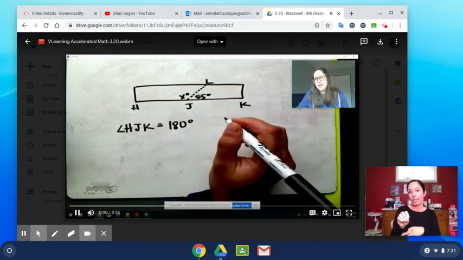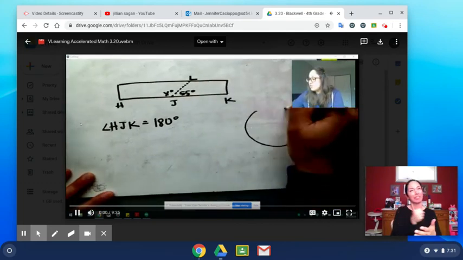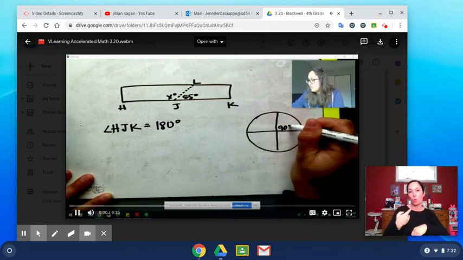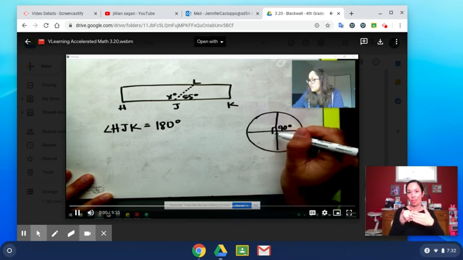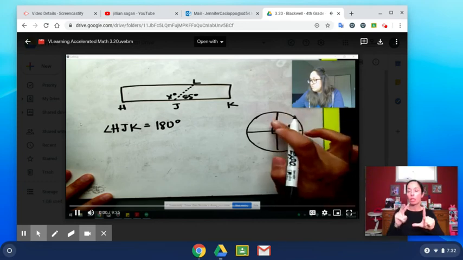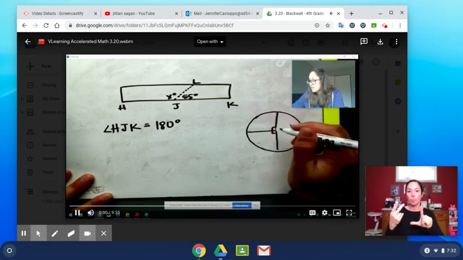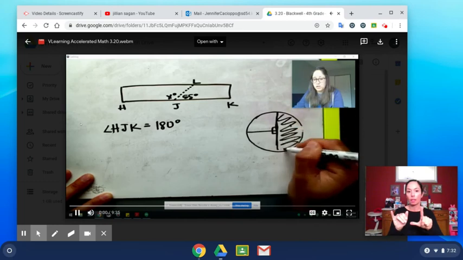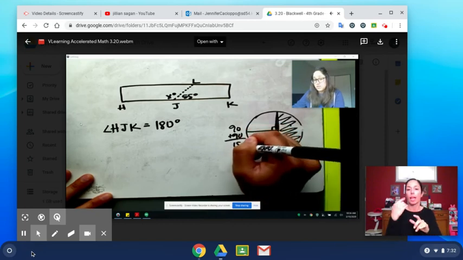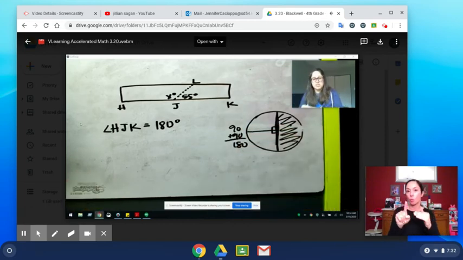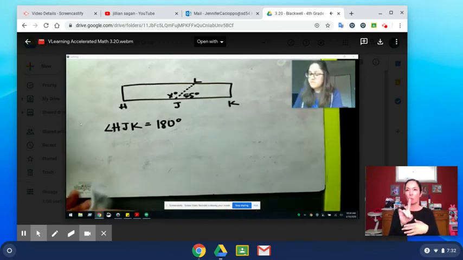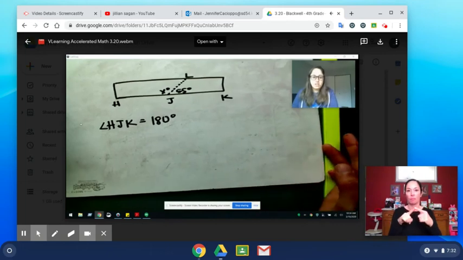If you're like, wait, Miss Sharma, how do we know that again? Go back to our circles. Remember what we were talking about the other day? We know when we've got a 90-degree angle in a circle that automatically makes 3 other right angles, right? So if I look at just 2 of them, let's say just this part here, this angle, I know would be 90 plus 90, which would give me 180, right? So if you're like, wait, Ms. Sharma, how is a straight angle 180 degrees again? Think back to your circle. Okay, so angle HJK, 180 degrees.